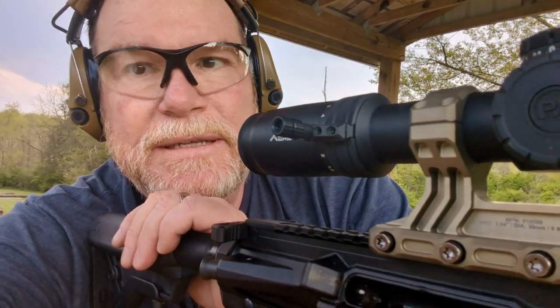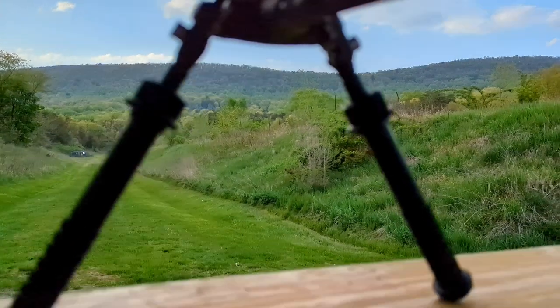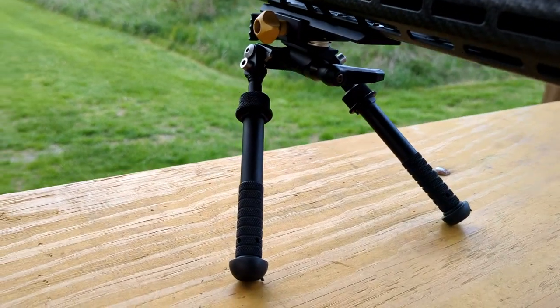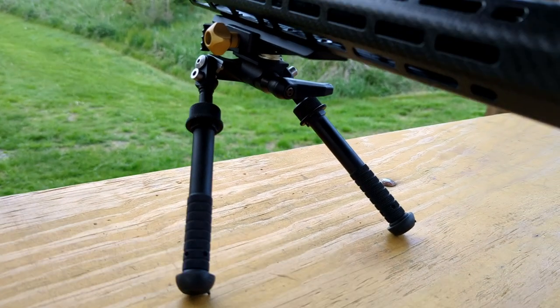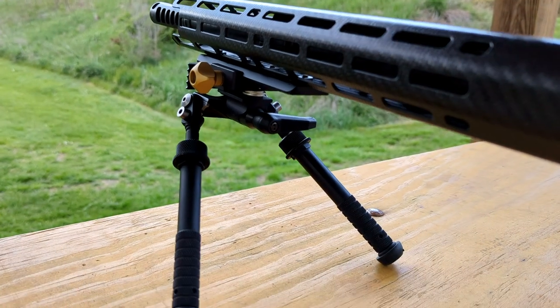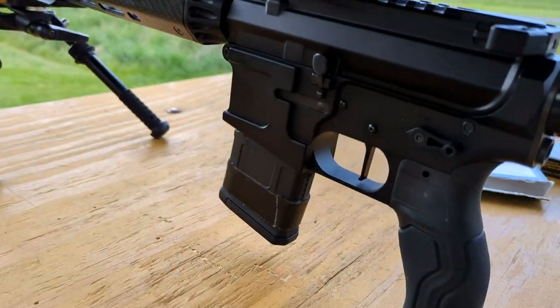On that group at 200 I didn't take my time very much. Let's see if I can get this rifle lower when we go out to 300. You can do that with the Atlas — all you have to do is pivot those legs out. Pivot them back, which enables me to load up the front end and get the rifle lower. Lower is better — more accuracy, more contact points. Let's do the 300.